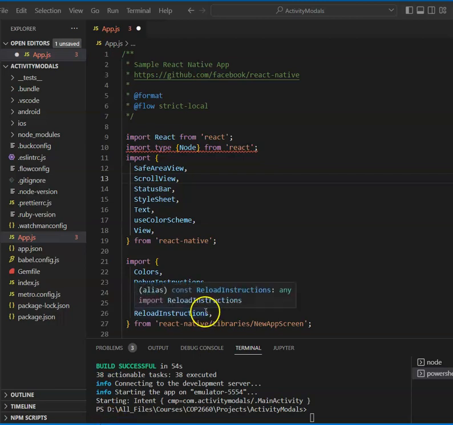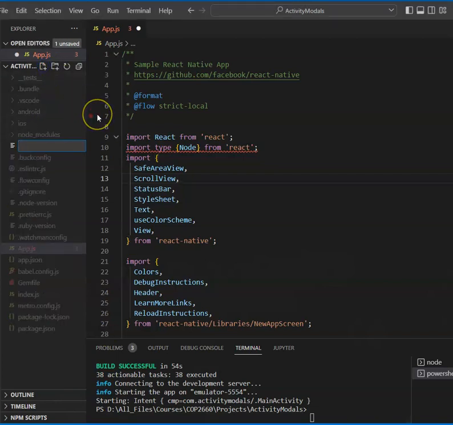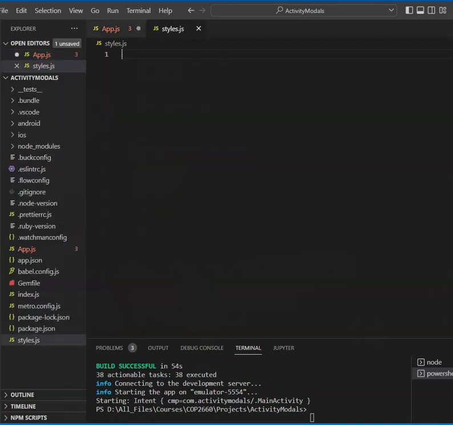I'll create a new project, and same thing. This time we're going to create a style.js. So right here, the style.